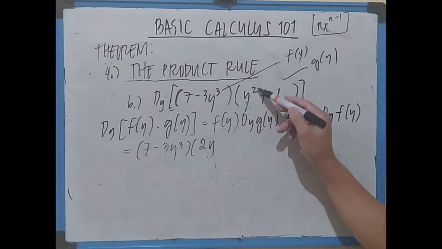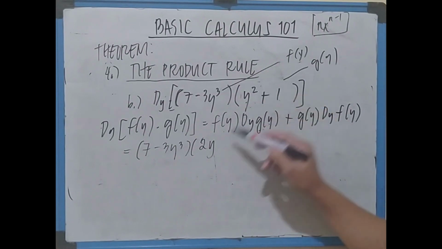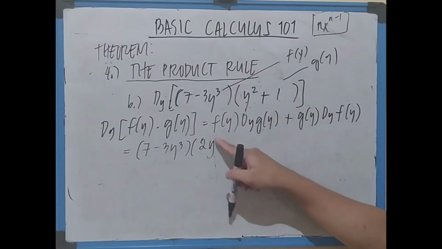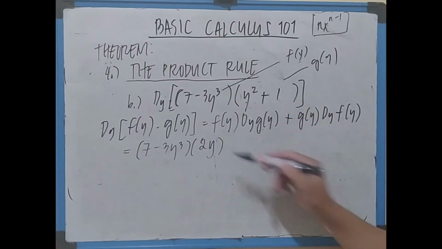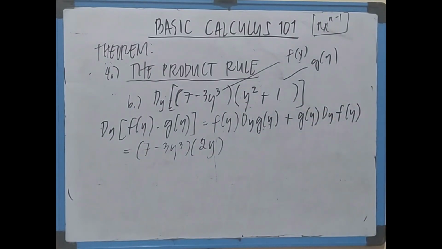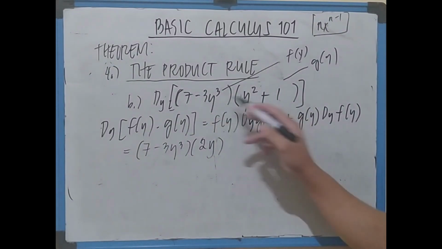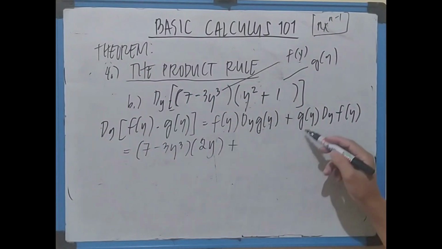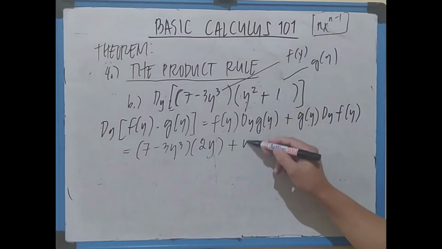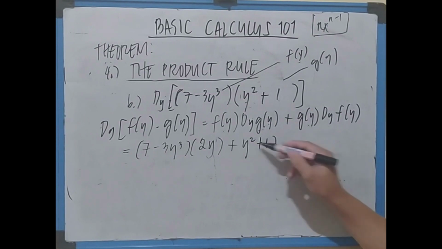Then, y. So, 2 minus 1 is 1. So, 1 na lang pang exponent dito. And this is constant, so automatic guys, 0 na ito. So automatic, yan na lang po ang magiging derivative ng g of y. Kung gusto naman po ninyong unahin mo naman po ang derivative, wala naman pong problema. Okay, so plus. So since this is g of y, lagay natin y squared plus 1.